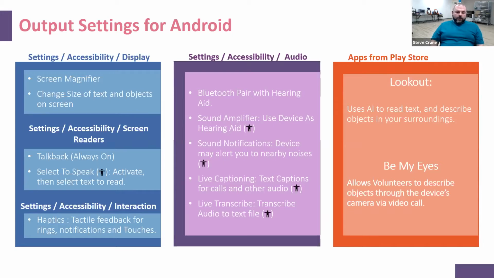But if you know exactly what you're looking for, for example, if you're looking for the Android Accessibility Suite, there's a search bar at the top. You can type that in, or you can use your voice to enter the data there. It'll take you to the page for that app, or at least a list of search results where you can find it. And then you'll be able to tap the install button to install it. So yes, that is how you get the Android Accessibility Suite if you happen not to have it already.